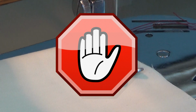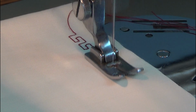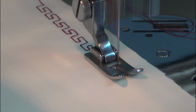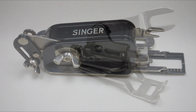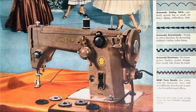But wait, how many of these decorative stitches do you really use? 99.9% of the time, people only use a straight stitch, with the zigzag stitch only being used occasionally. Most people will test out the decorative stitches on a scrap piece of fabric and then not even consider them again. There are accessories available for vintage straight stitch machines to enable them to do a zigzag stitch or even create buttonholes. If you must have decorative or embroidery stitches, the Necchi Supernova or Singer 306 have cams or pattern discs that can create a huge variety of decorative stitches.